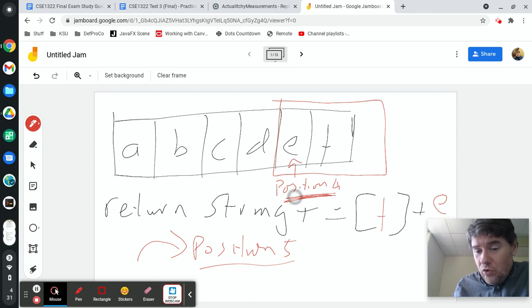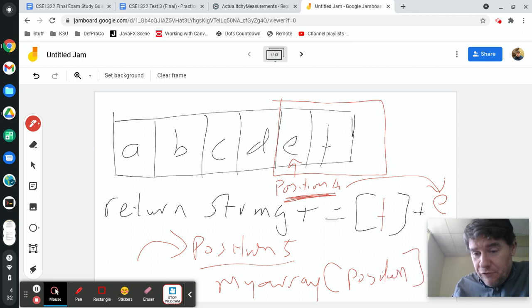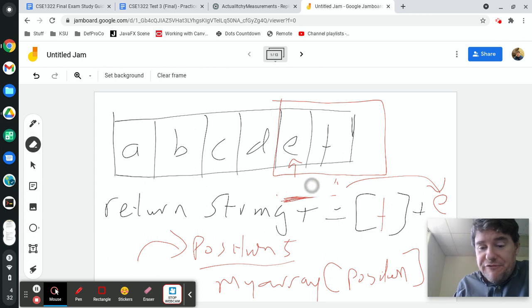So in position 4, this is known as my array at position, because position 4 is that. But I want that to appear after I do whatever other recursion is in there. And that's the beauty of recursion. I don't have to worry about how it is going to get the F and all the other stuff. I just have to care about making the calls to recursion, and hoping that they give me back an answer. When they're correct, I'm going to append an E to it, because that's what I was supposed to do when I was called.